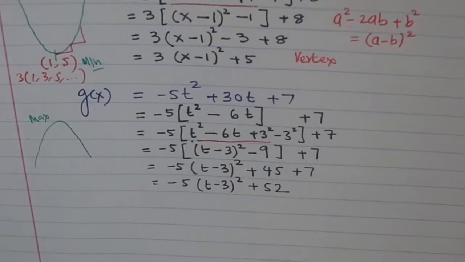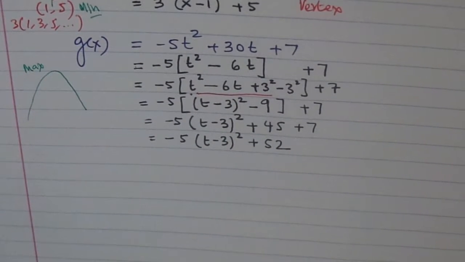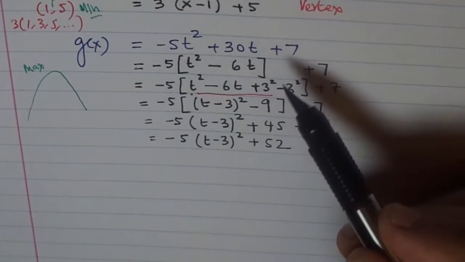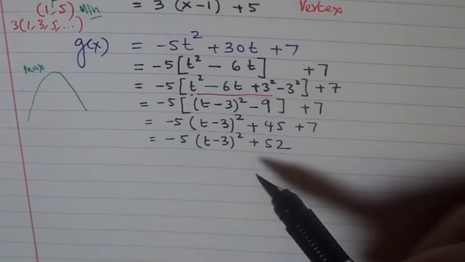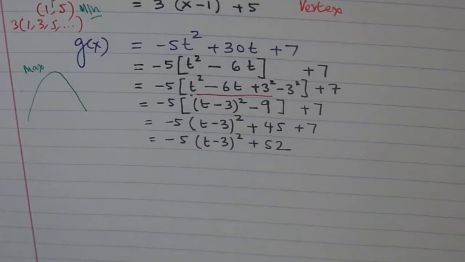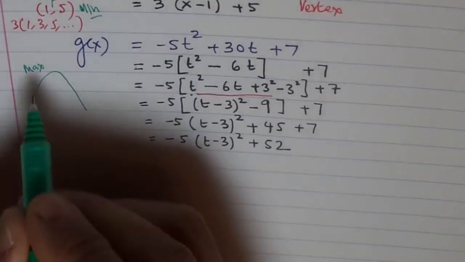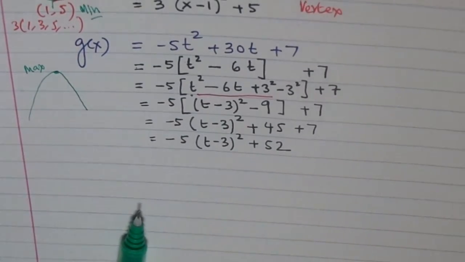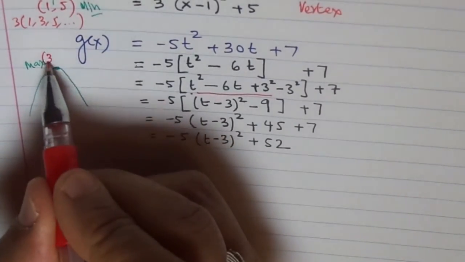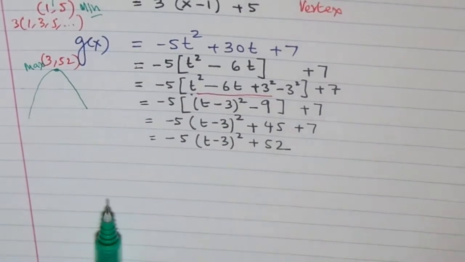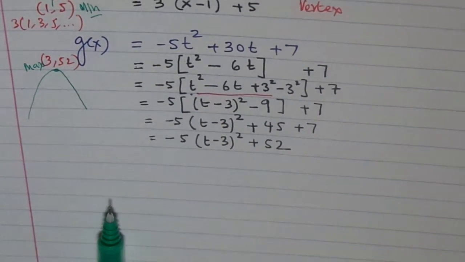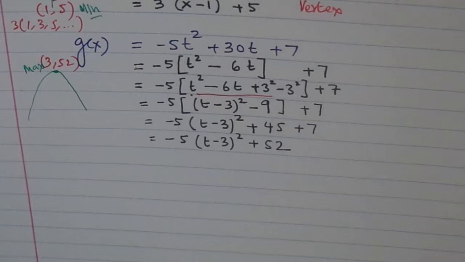So that's our function in vertex form. Do you see that? So we again converted standard to vertex form. Now here, what is the maximum? The maximum is at 3 and the value is 52. So we have a maximum at 3 and the value of the maximum is 52, correct? The step this time is 5 and the parabola is coming downwards. So this is how you do the completing the squares method, correct?